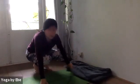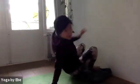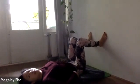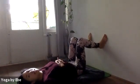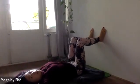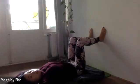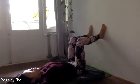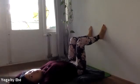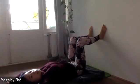I'm just going to show you how it looks. Yes, we're going to put our feet onto the wall, if you have a wall. Yes, no rush. For people who are already at the wall, rest your feet onto the wall. It's like an elevator squat. Relax your thighs. Relax your knees. Let your lower back sink onto the mat. Yes, beautiful. Take your time.